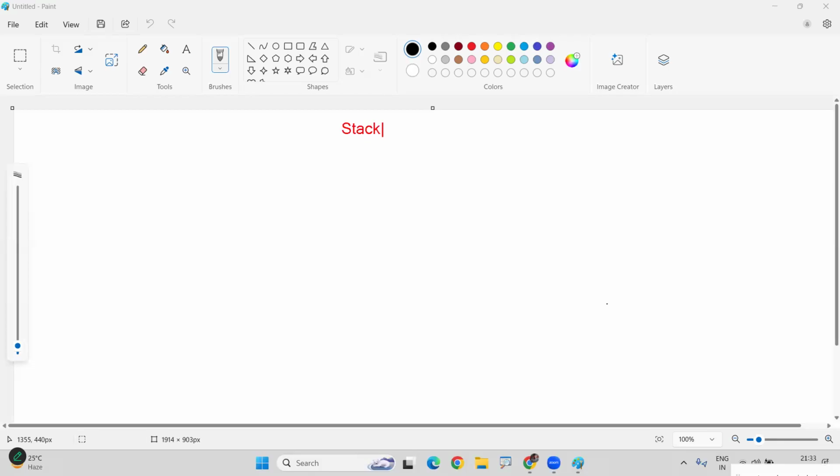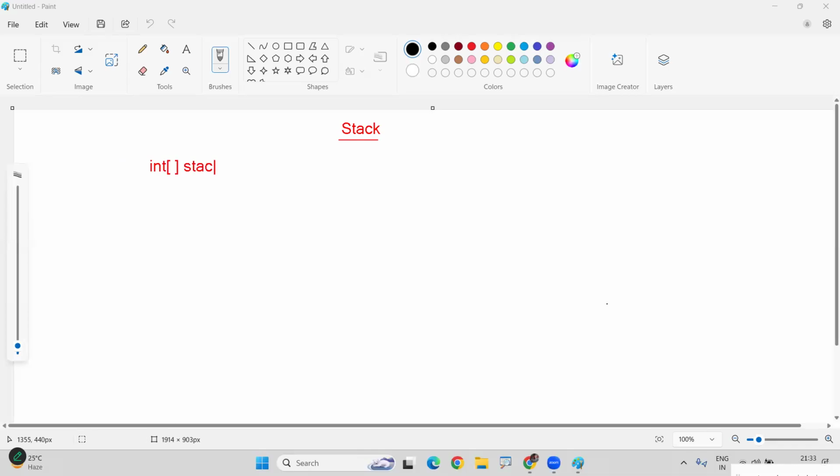Stack. Whenever you are creating this stack, we use an array. So normally, how do you represent an array in Java? Integer array, but only the name will change.